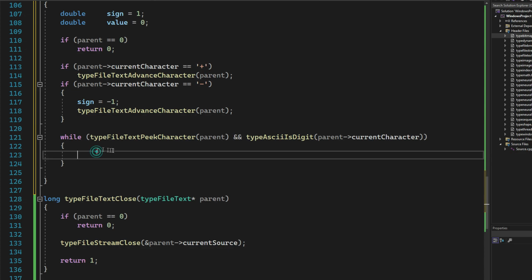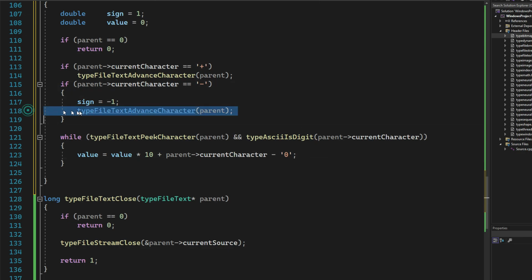While current character value equals value times 10 plus parent dot current character minus ASCII 0, whatever the value for ASCII, the 0 value for ASCII is. Okay, nice. So we just do this in a loop and this gives us a number, assuming that it's a decimal number and not a floating point. Okay, so far so good.